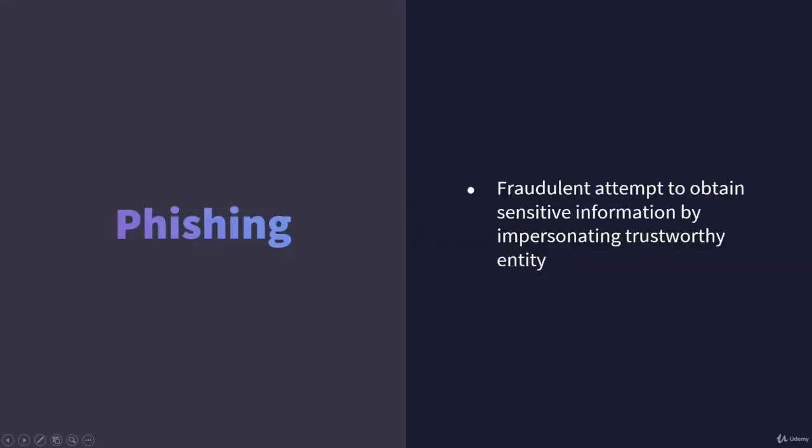So let's start. Phishing is a fraudulent attempt to obtain sensitive information by impersonating a trustworthy entity. The sensitive information can range from usernames and passwords to credit card details or other confidential information. You probably received emails upon emails telling you that you have won some big prize in a contest you never enrolled in, or that you have to give some money to a Nigerian prince and that he will pay you back handsomely. These are just a couple of examples of phishing.